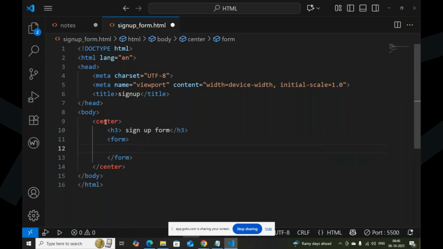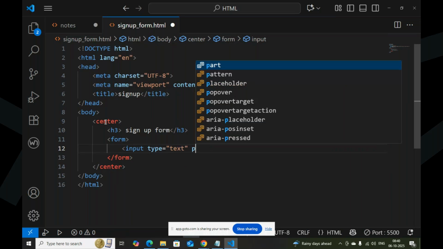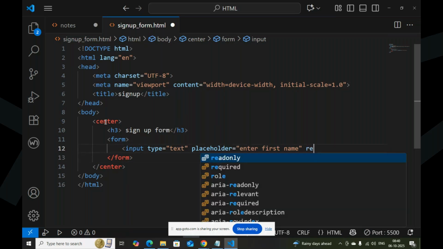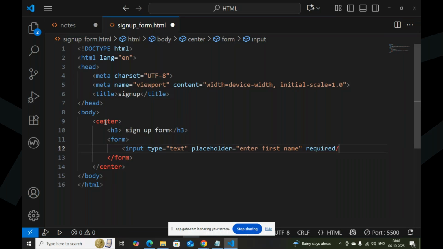What are the fields? You tell me the fields. The first input, type text, placeholder: enter first name, and required attribute. Let's close.